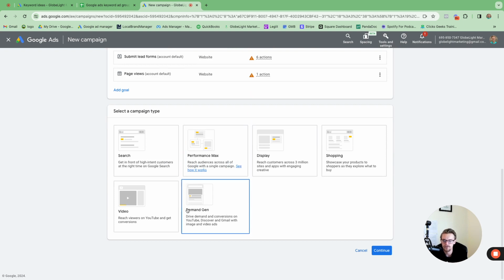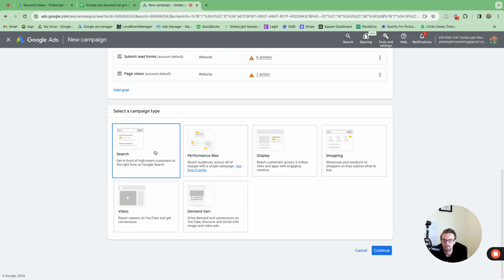Campaign type. This is really important. We're going to do search because that's where you're going to get the most bottom of funnel searches, people actually ready to buy. Like they're ready to go. They're searching flooring installer near me, or floor installer Dallas, or hardwood flooring store, whatever it is. They're ready to buy a lot of times because they're on a search engine, right? So search is where you want to be because in real time you can get them as they're looking. So it's just really perfect when they call you.